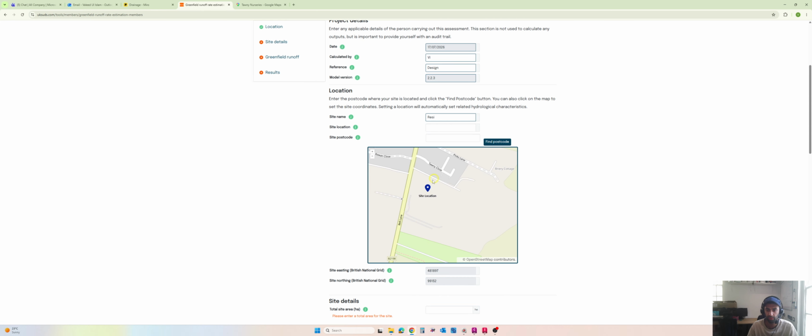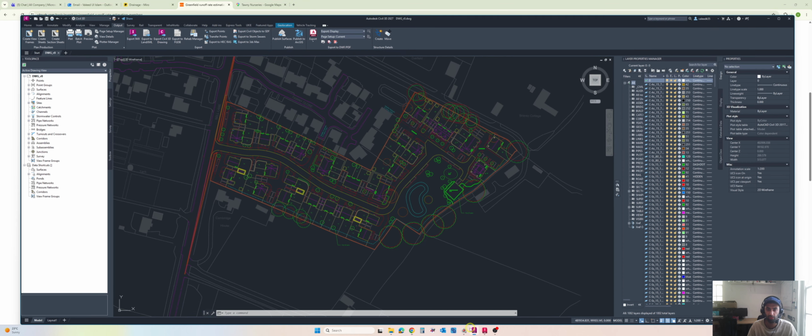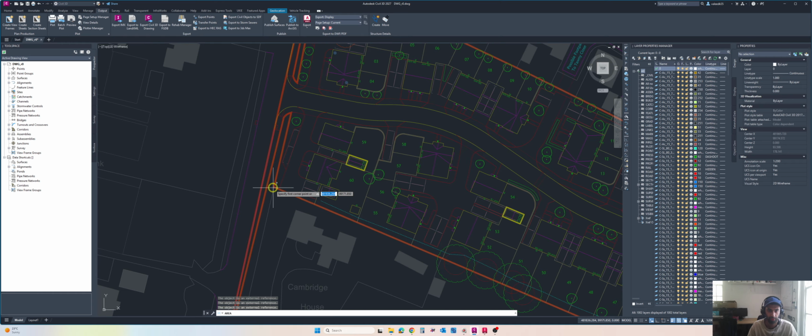Yeah, it's correct now, and we have to measure the site area, which we can do from our site design. So I use the command AA and turn on snap mode.